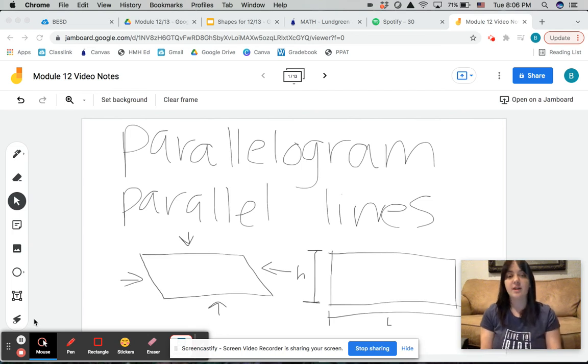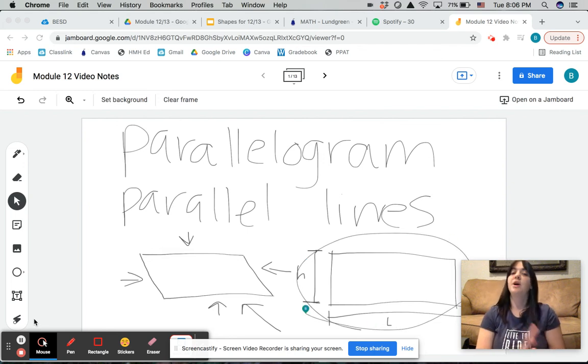And then once you have that parallelogram cut out, you only get one cut. One cut. You can cut this parallelogram one time, and you are going to take your two pieces from that cut and make a new shape, a rectangle. So you're going to take this parallelogram shape, cut it once, just one cut, and then it is going to become a rectangle.